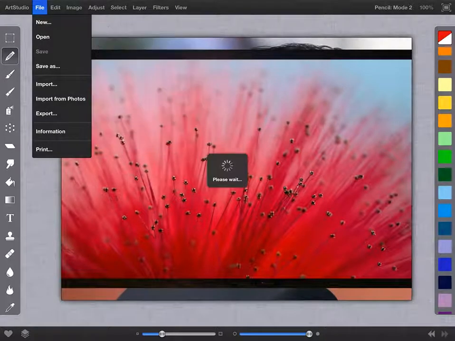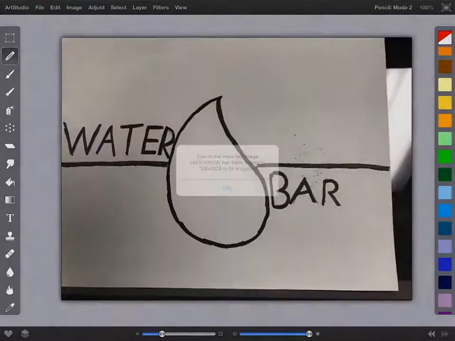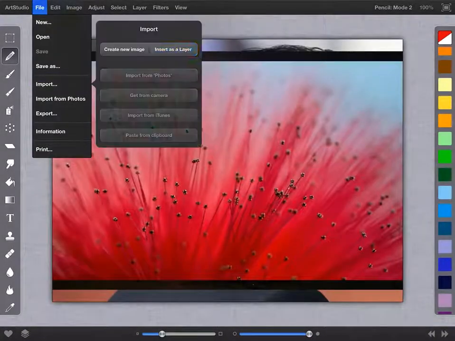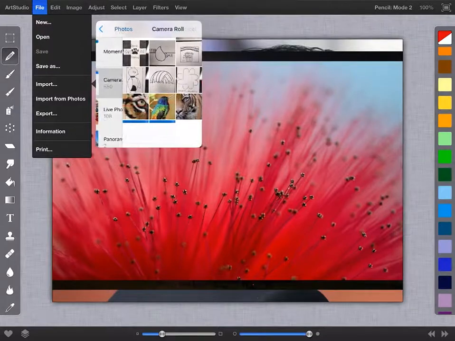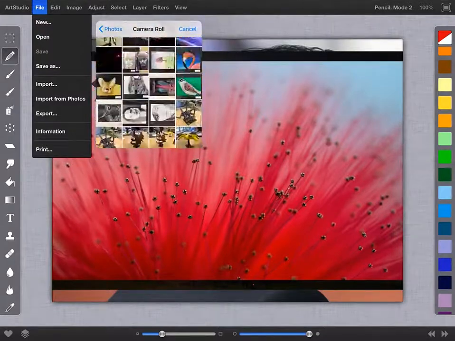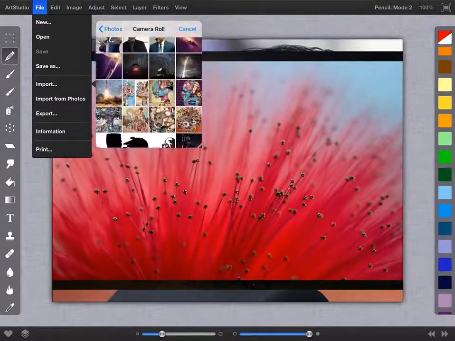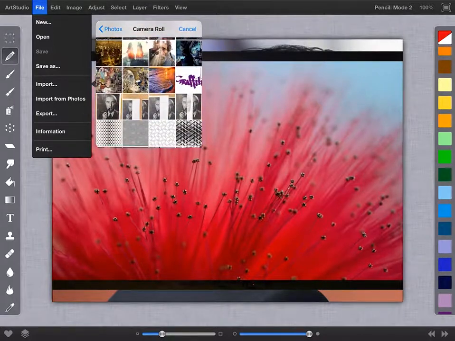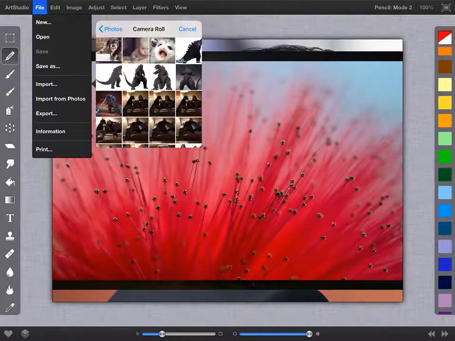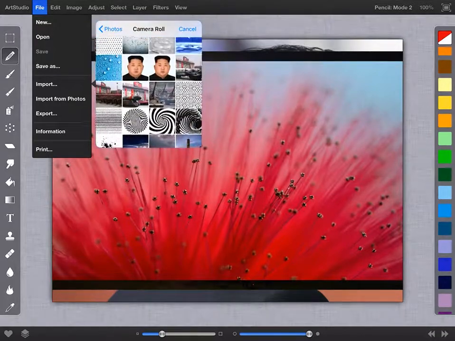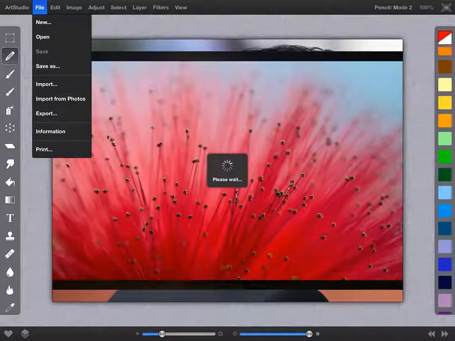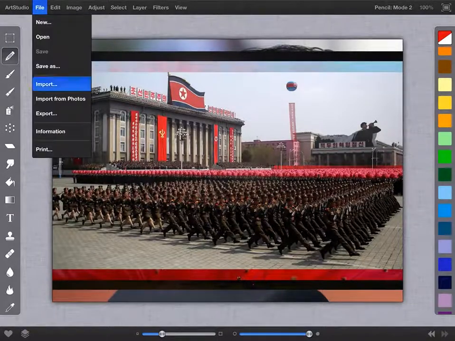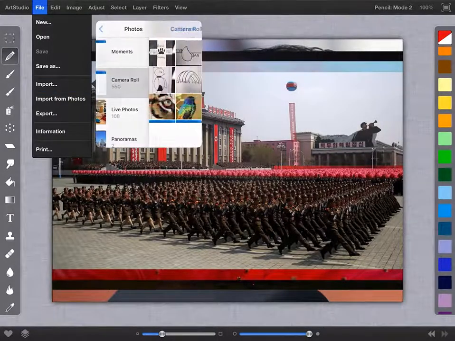Oh, no, that's the wrong thing. I didn't want that, so I'm going to back up and get rid of that. Import as a layer from photos. I tapped the wrong picture, so I'm looking. This one, North Korean soldiers marching, and I'm going to pick another one.